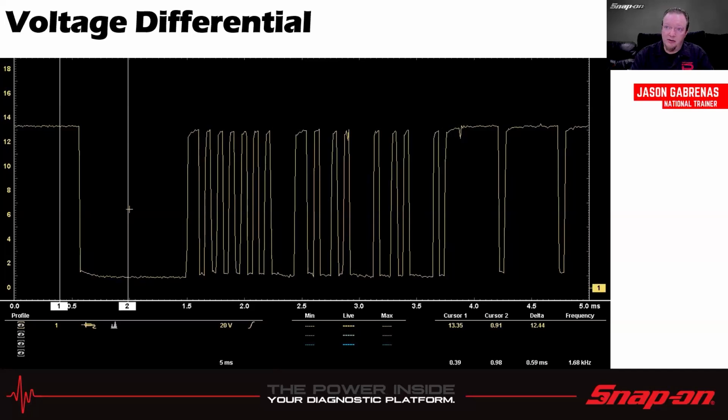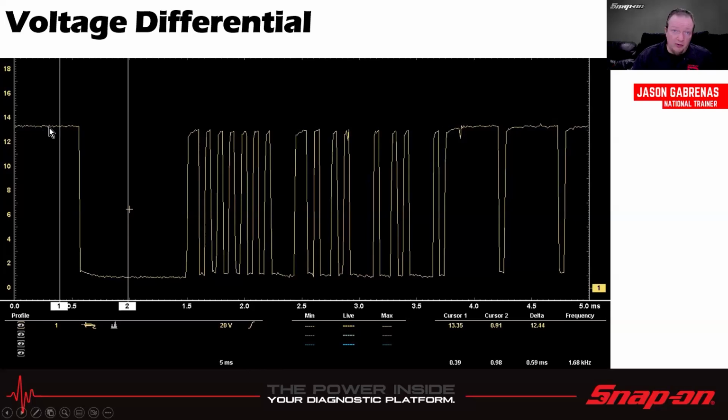So any network is going to work on what we call a voltage differential, the difference between the high side and the low side of this pattern we have here. Mainly they're going to be in a square wave type pattern. In this case, we're looking at a LIN bus, and LIN transmits the little ones and zeros, the bits and bytes, like all the networks. That's all computers know is 1 and 0, on and off, binary code, right? So anytime we see a pulse up, that's on, pulse down is off, or vice versa, depending on how the manufacturer has it set up. But just know that each of these pulses represents a 1 and a 0.